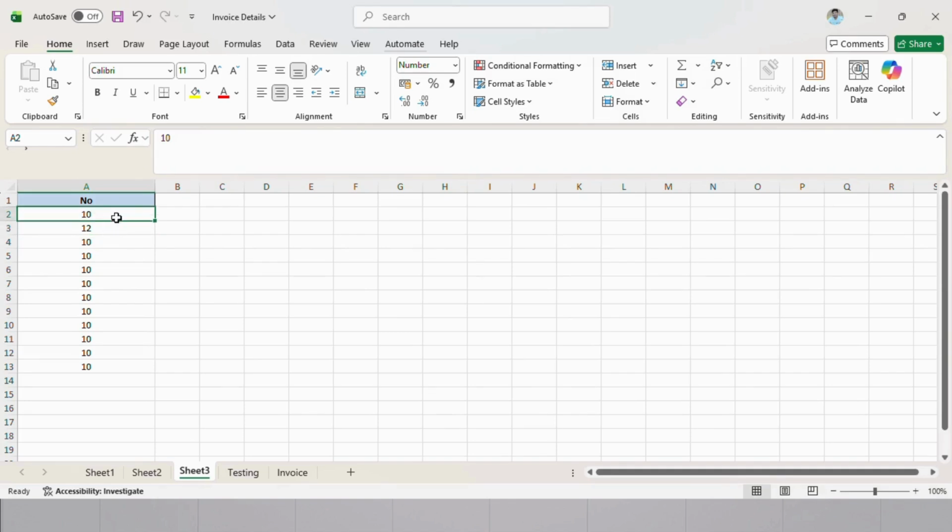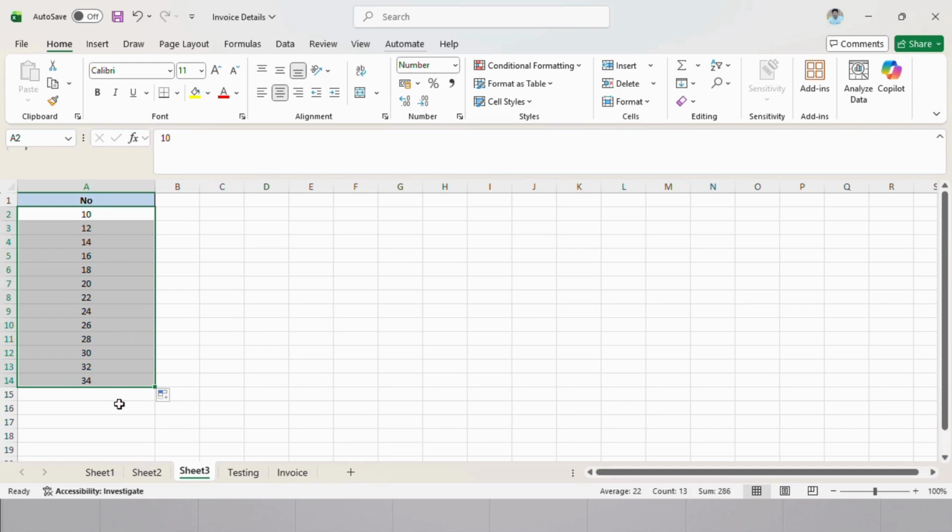So if you see here from A2 cell to A3 cell, the number is incrementing with 2. If I select these two cells and drag this line with increment of 2, the next numbers will be automatically generated, right? So this way the autofill functionality works in the Excel file.